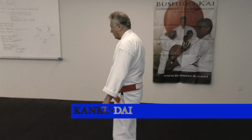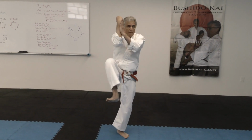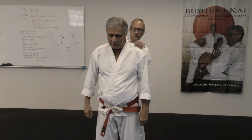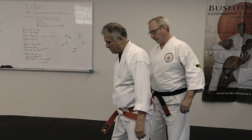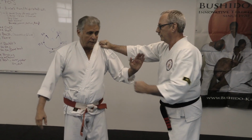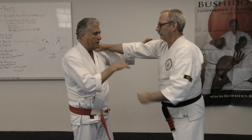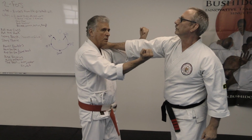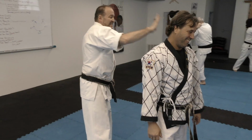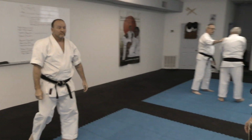Okay, so in Kanku-dai, you have this sequence. Slap to the ground, turn to a downward, right? Okay, let's turn this way. Now, I have a choice. If he punches me, I could block this and hit him here. Or if he doesn't punch me, I can go like this and hit him here. This, and then push him.